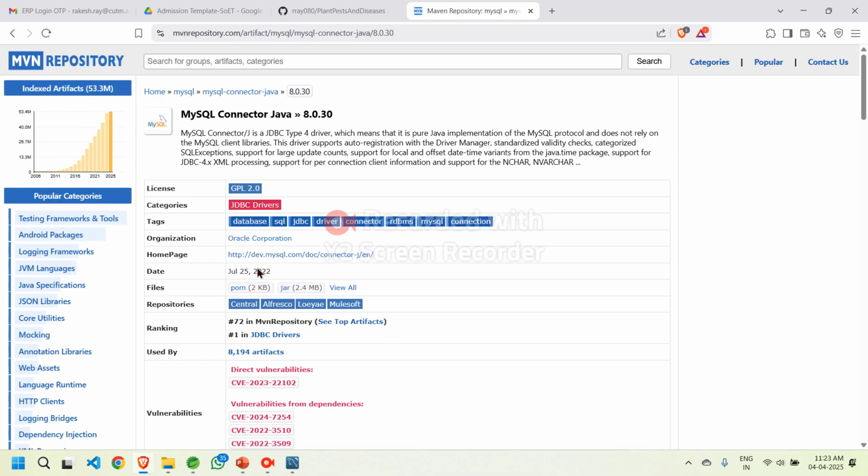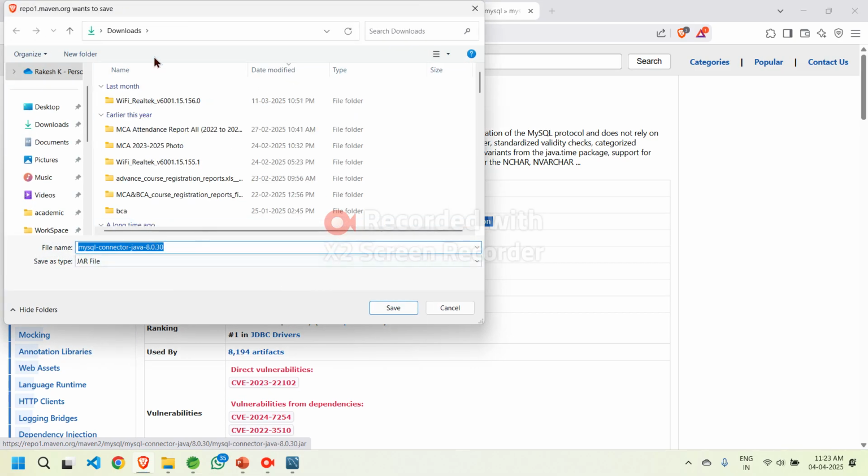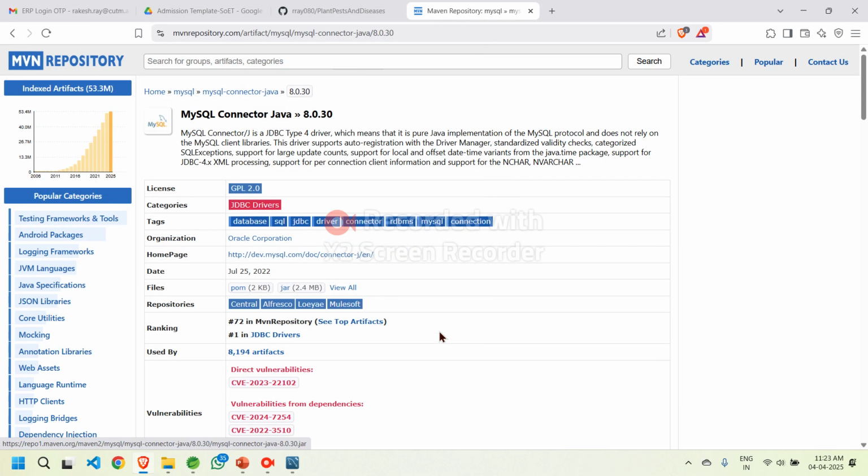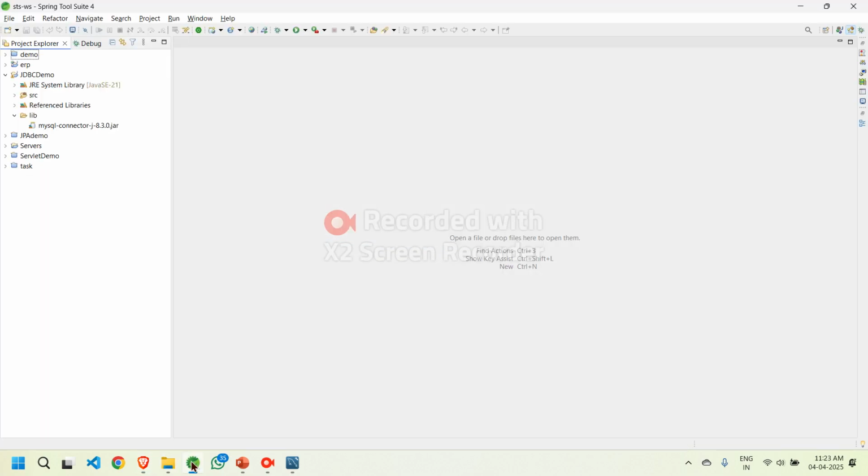Now you get a jar option over here. Just click this, and it will download in your system. Got the point? I have already downloaded it. Is it clear?